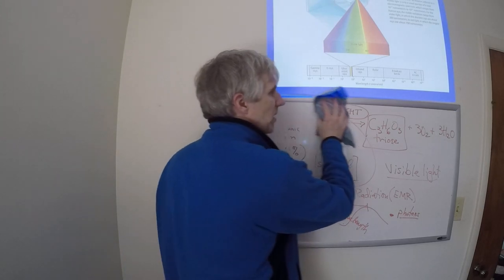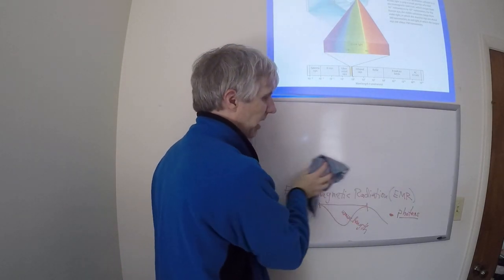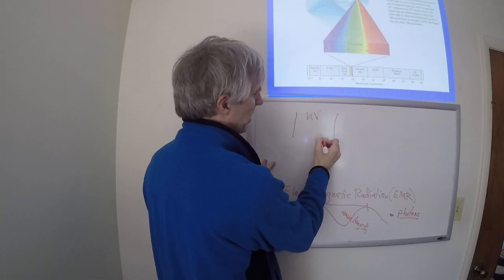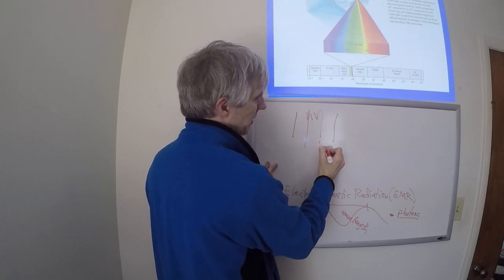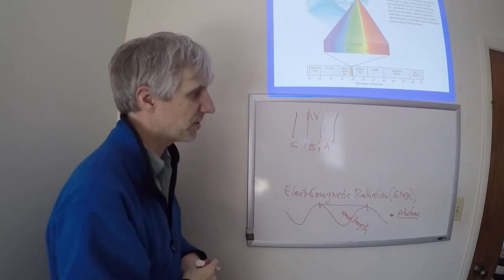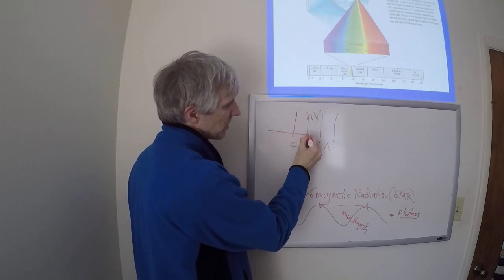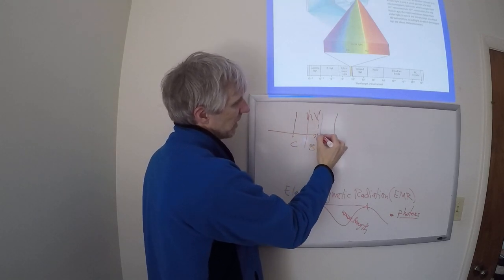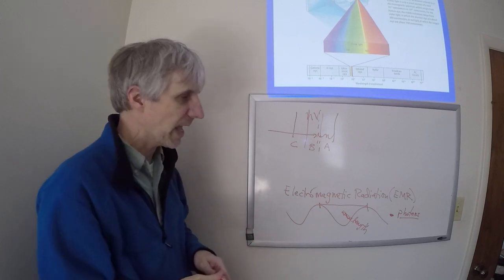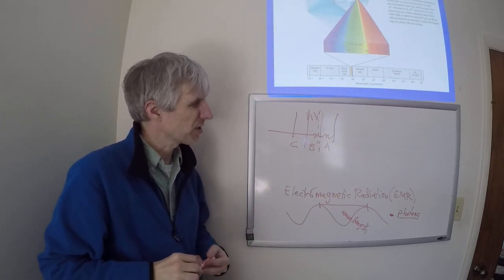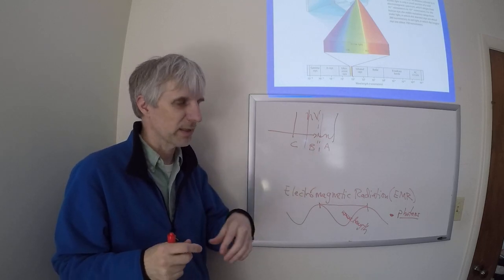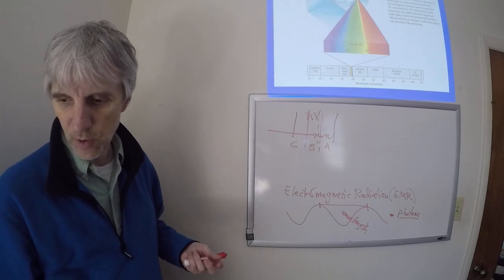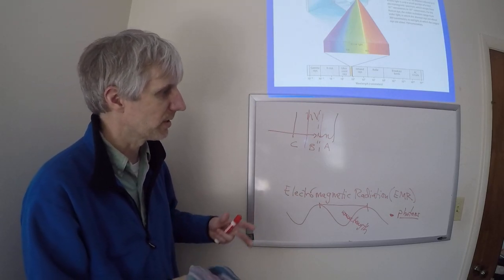The UV portion of the spectrum can be broken down into, so this is UV. This can be broken down into UVA, UVB, and UVC. The UVC gets blocked by the ozone layer. Most of B gets blocked, and then some of B and part of A get through the ozone layer. So your sunscreens and sunglasses often have a little thing that says blocks UVA and UVB. Right, the infrared can be broken up into different portions, et cetera, et cetera.